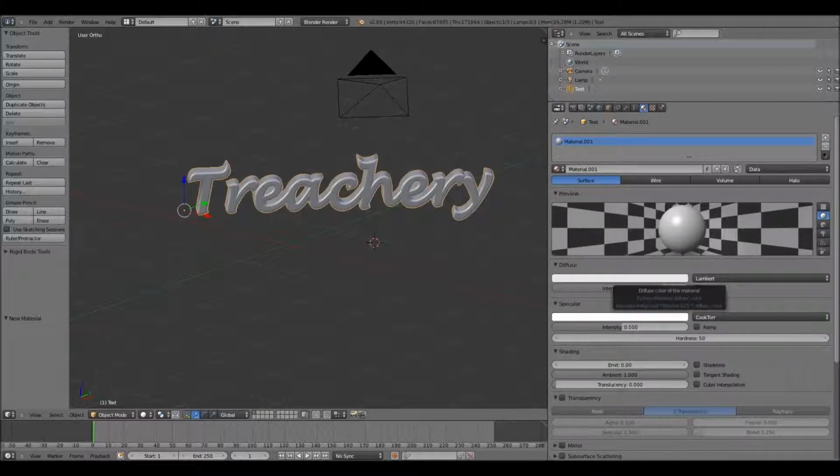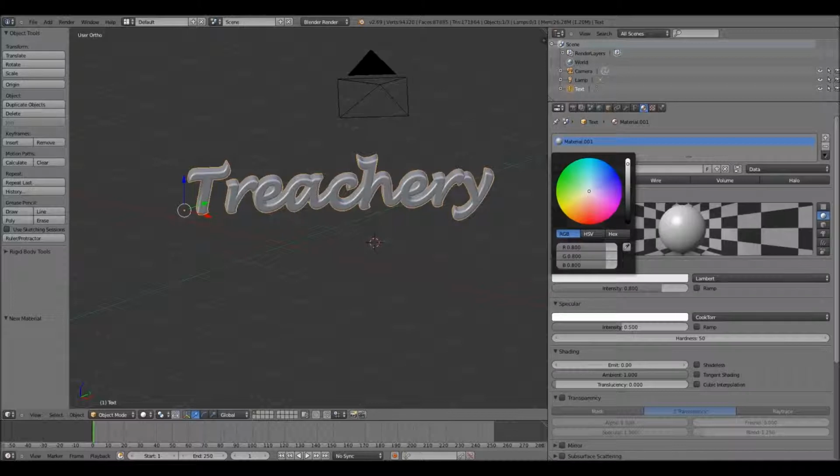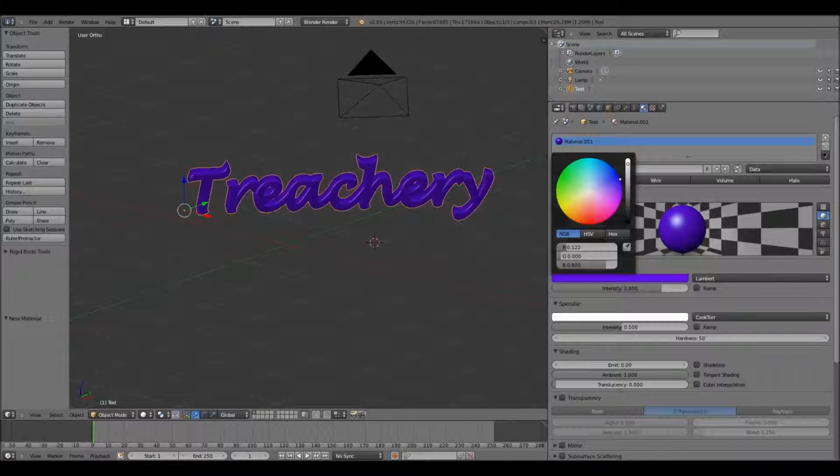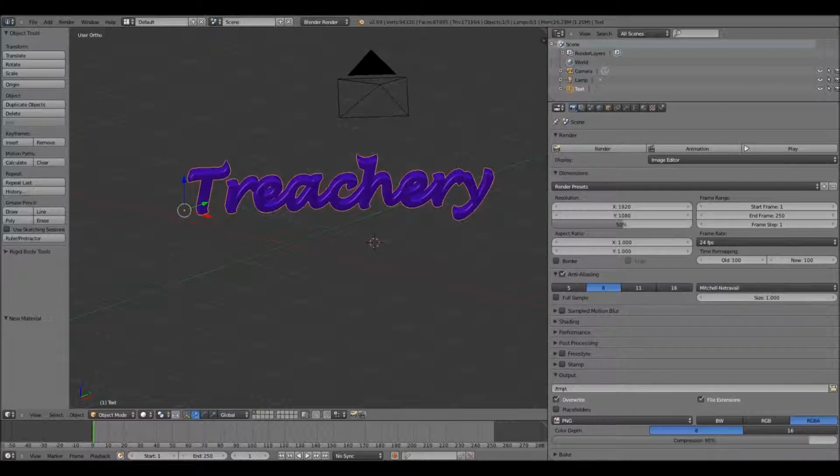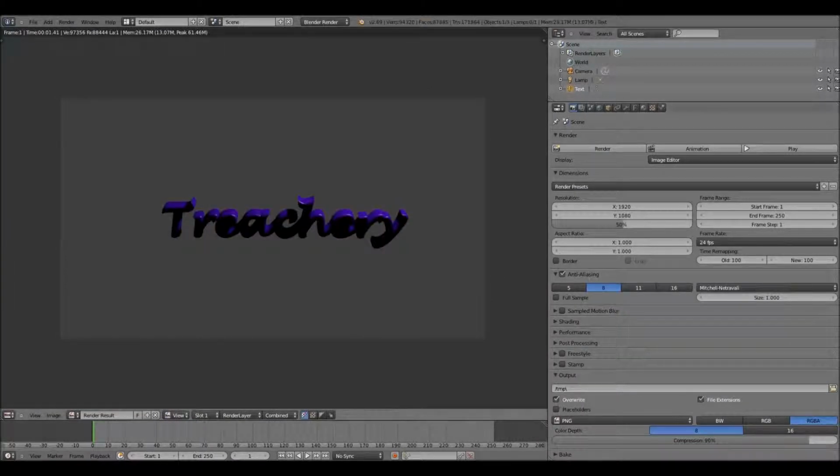Now, the diffuse color here, we're going to leave this alone for now. It's just a Lambertian shader. That's the shader. You can install other shaders, but here you'll find the color palette, and you can change it in various ways to make your text different colors. I'm going to make it blue, or more purple than blue really. And if you just come out and leave it, that's it. Then all we have to do is render our project. So we go to this little camera, we click render, and it renders our text.